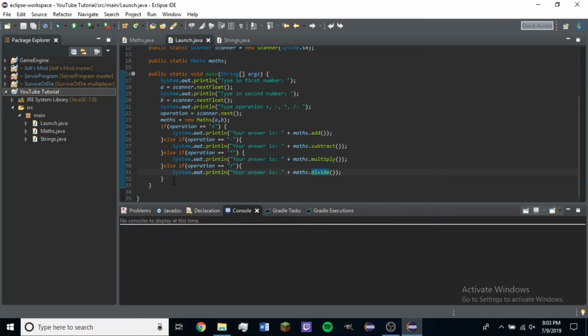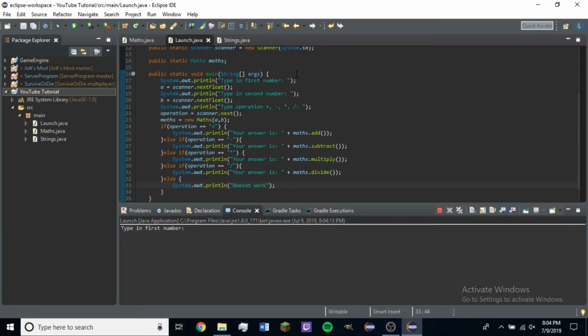I'm confused. A bit of debugging here. I don't know why that didn't work. I think I know why. I'm stupid.